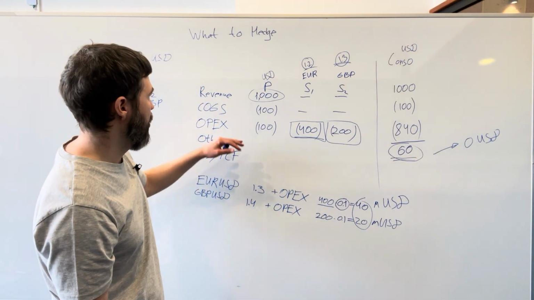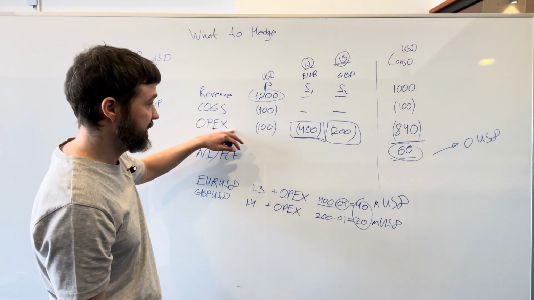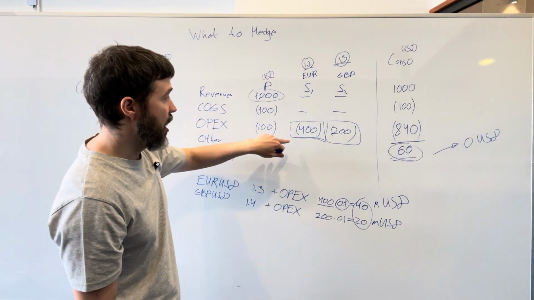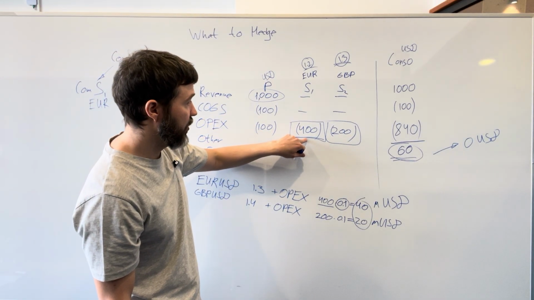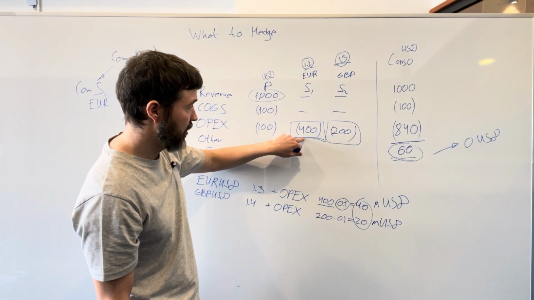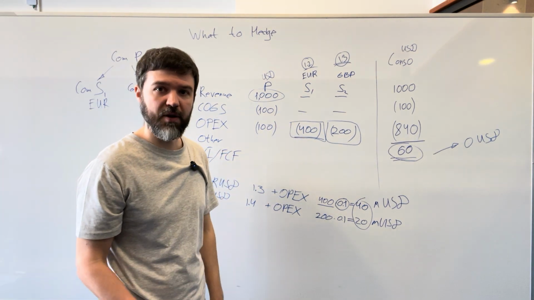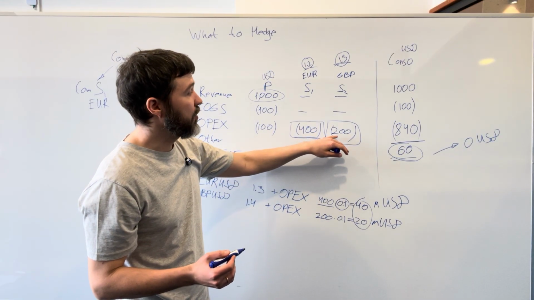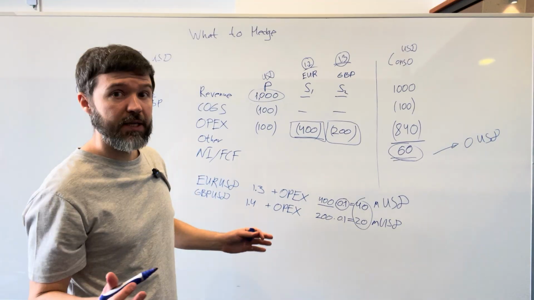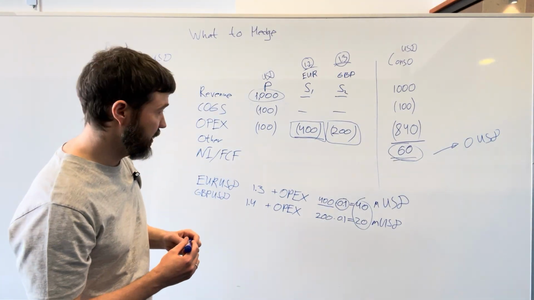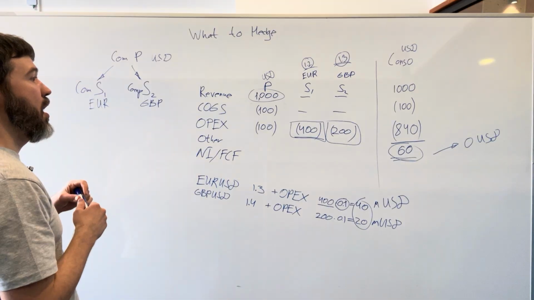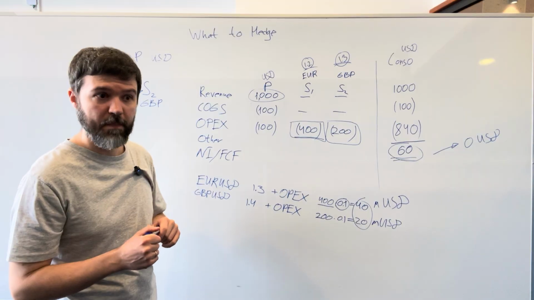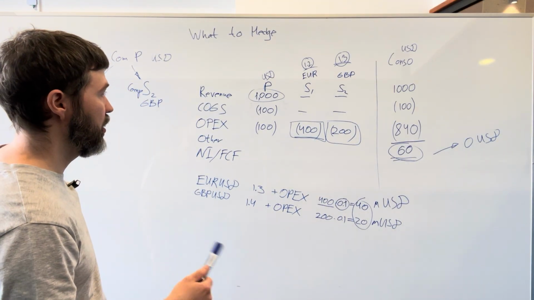If you have all of your cost of goods sold and all operating expenses at 96% of your revenue, and 48 something, I'm not sure if my math is correct, but more than 40% in euro and more than 20% in Great Britain pounds, that's a lot. That's what you should consider, and that's what you should probably think how to protect your business from. Okay, what can you do?